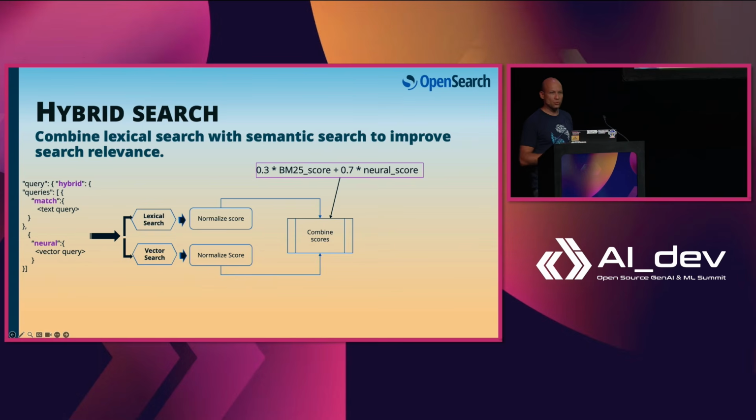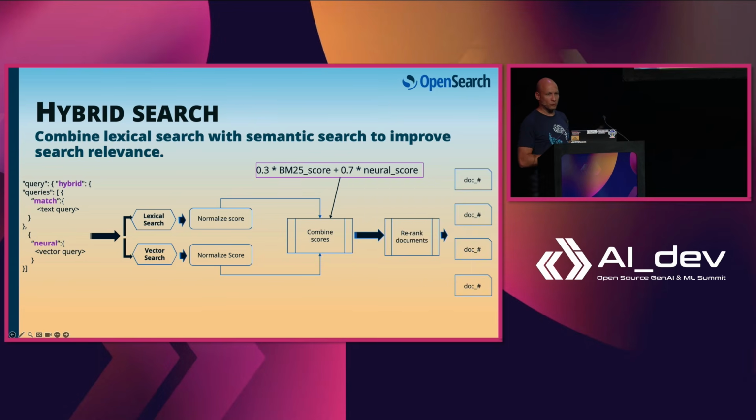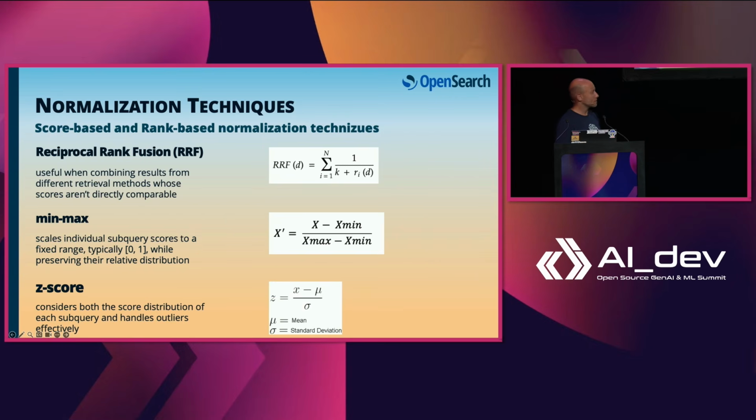And for that, we need to then run rank normalization to make sure that the scores produced by the different methods and search algorithms are brought to a common scale. Then we combine the results of the different subqueries, and then we can also give weights to the different subqueries. We can, for example, give more weight to the results for the keyword search, for the BM25, over the results of the neural search. And when we get the combined score, then we fetch the original documents. OpenSearch does that for you, of course, and returns the resulting set.